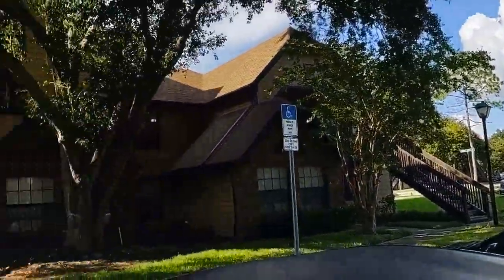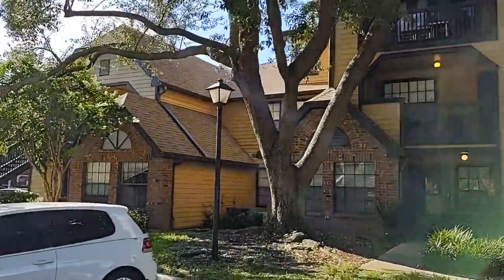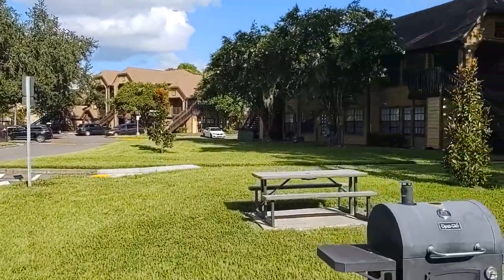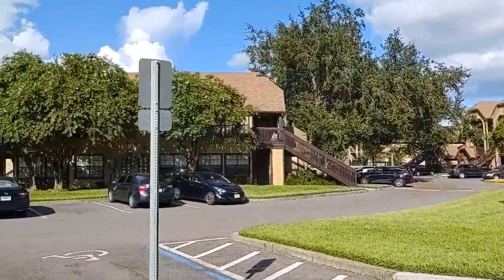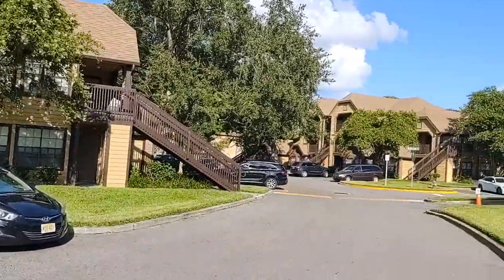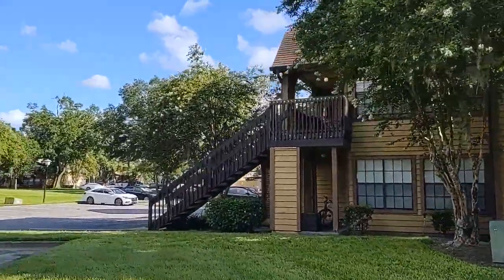People love it here in Lakewood Park — tenants come here and never want to leave, and people who own it live here too. The location is amazing. For the money, for what you pay, there is no condo community like this in this price range in all of Orlando. The trees, the demographics — we are on a lake here, with a pool that overlooks the lake, a clubhouse, another pool, another clubhouse, and a fitness center.